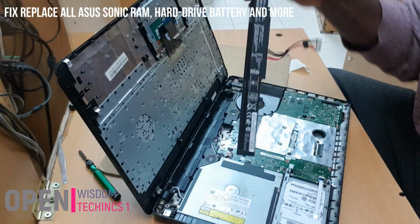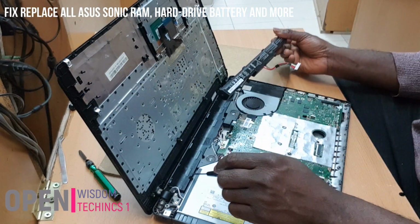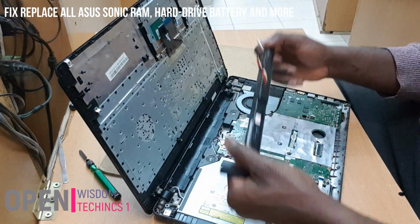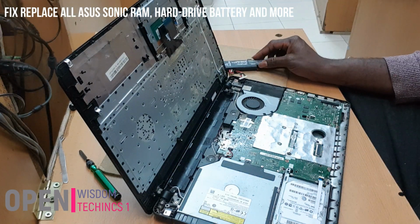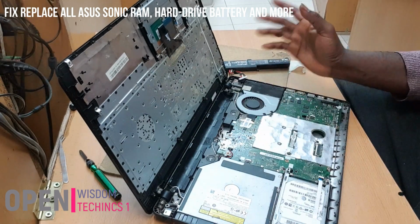That is it. You see, the battery is easy because why are we able to take away the battery? Because the screws that were holding the battery are off already. That is for the battery. If you want your RAM, you just take away the screws, and that is all.